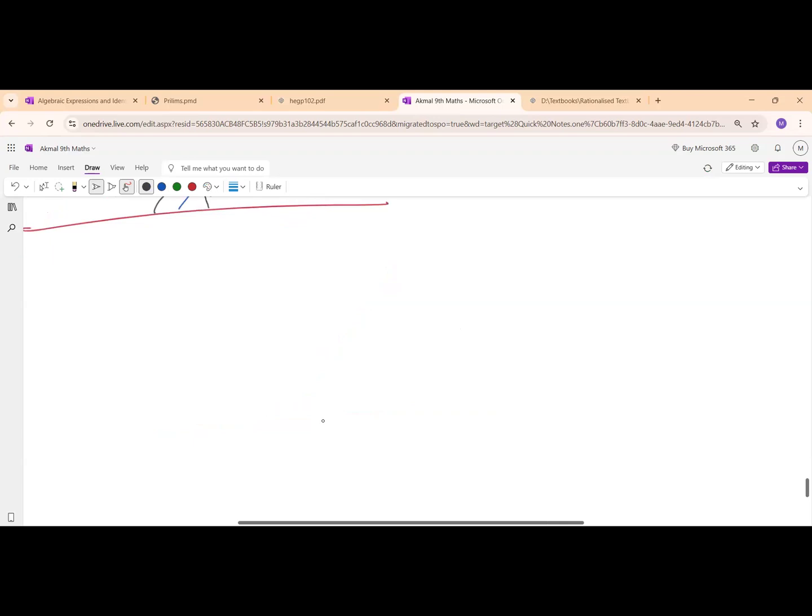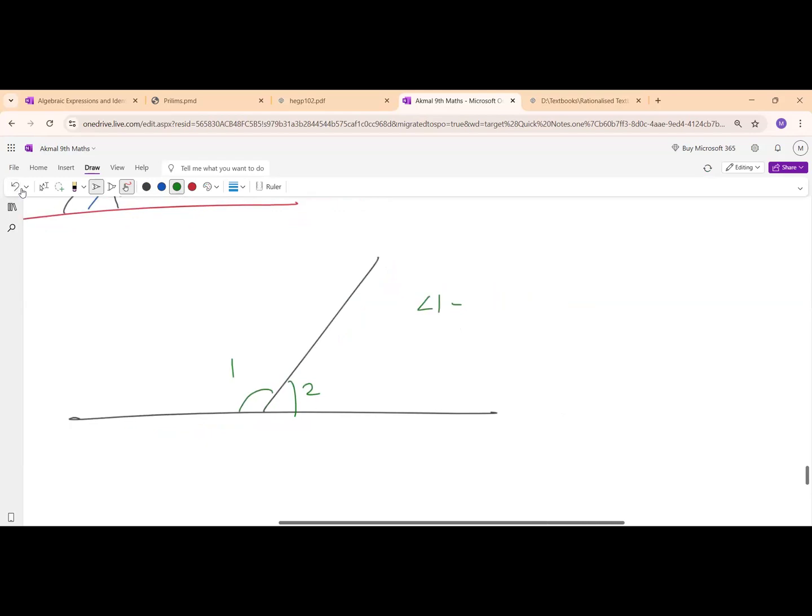Okay. So now, bache, this means that if I have a straight line and a line on it, like this or whatever way, so if I have two angles, this is angle 1 and this is angle 2. Angle 1 and angle 2 make a linear pair, because linear means straight line and pair means two angles. Linear pairs sum up to 180 degrees, meaning angle 1 plus angle 2 is equal to 180. The reason is that a straight line angle is 180, so eventually their sum is 180. Got it, Akmal?